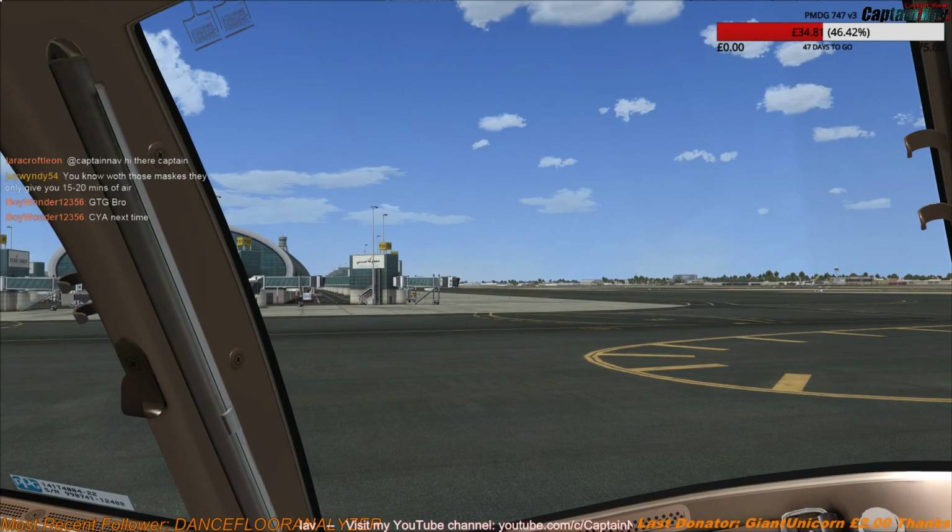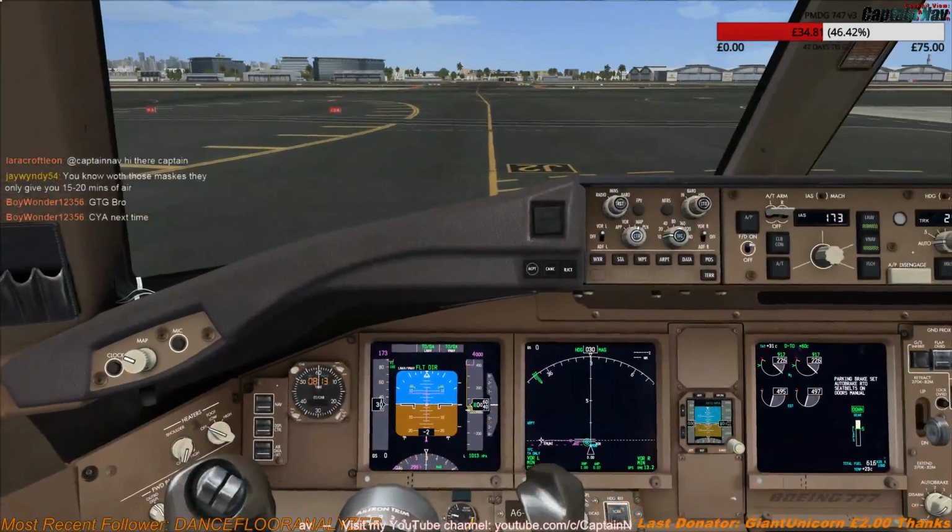Clear left. Clear right. Right, let's go.